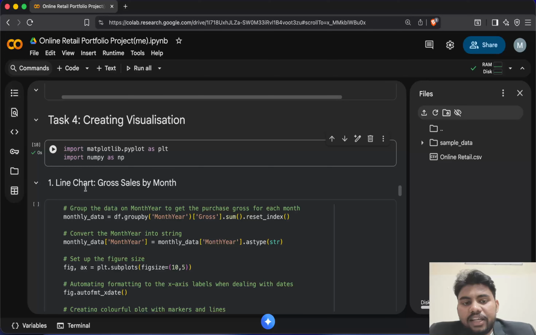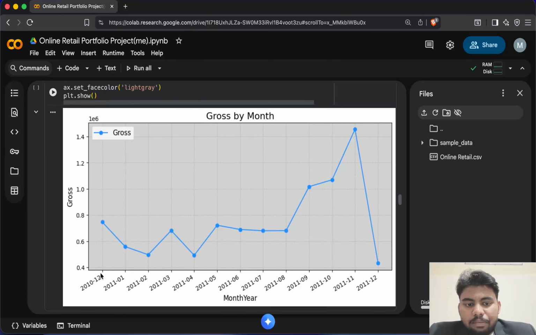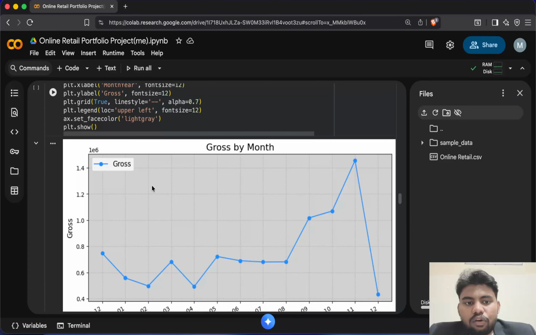Now here I am creating the line chart with respect to gross sales by month. As you can see, this is my line chart prepared with respect to month-year analysis. What are my gross sales? The sales in thousands.